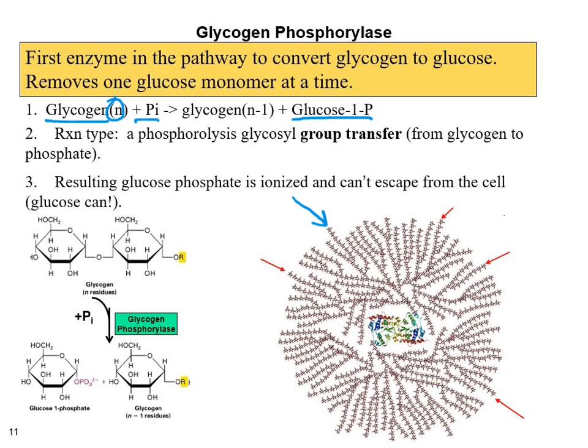So it puts the phosphate on the first carbon of glucose. And then the glycogen molecule is now one less than it was before, because it lost the glucose molecule in this reaction. So that's what that N-1 means. No matter what it was to begin with, now it's one less because we broke off one of the glucose molecules. This is a transferase reaction because we're breaking off a glucose molecule and we're sticking it onto another molecule. In this case, we're sticking it onto a phosphate.